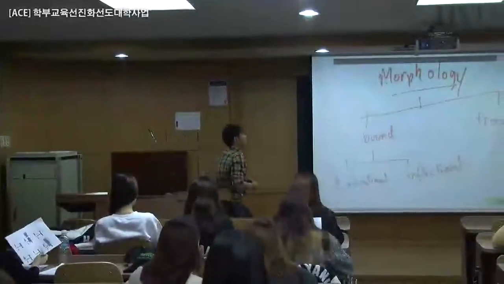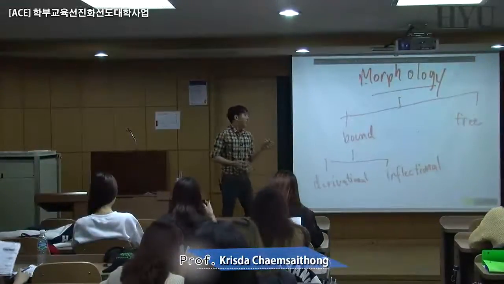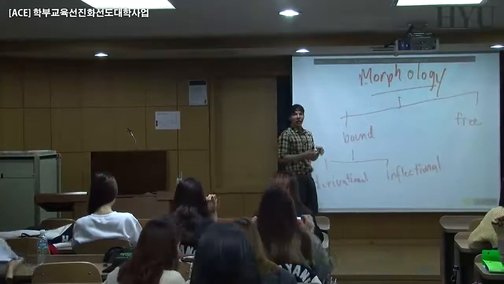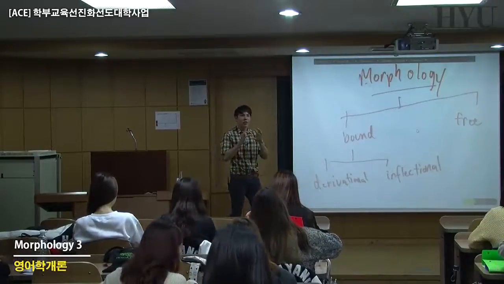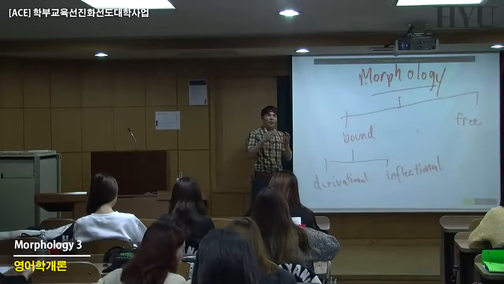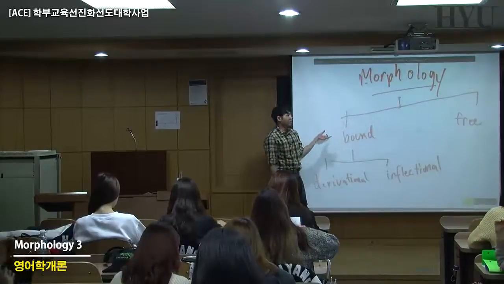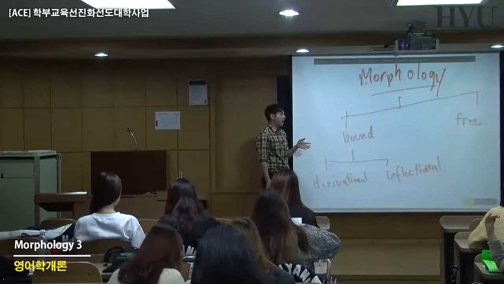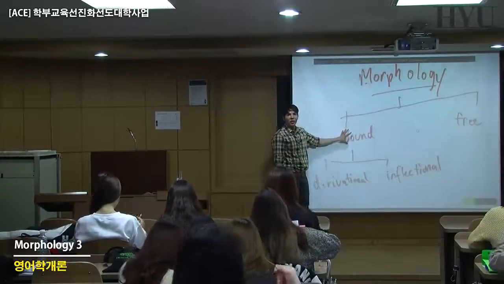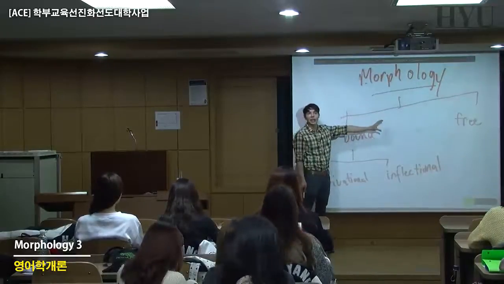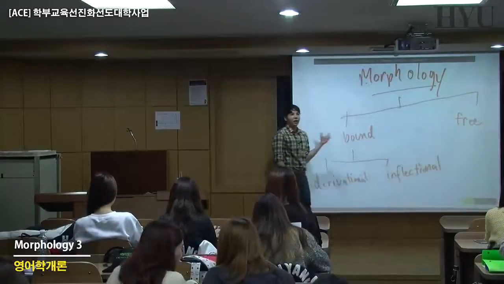Okay, guys. So today we'll continue morphology. Last week we talked about different kinds of morphemes, right? A morpheme is a unit, the smallest unit that is meaningful. A unit that's small, but it has to have a meaning too. And you have two kinds of morphemes depending on whether they can stand alone or not. You have bound morphemes and you have free morphemes, right? Bound morphemes cannot stand alone, but free morphemes can stand alone. And in that sense, a free morpheme is a word that we know.